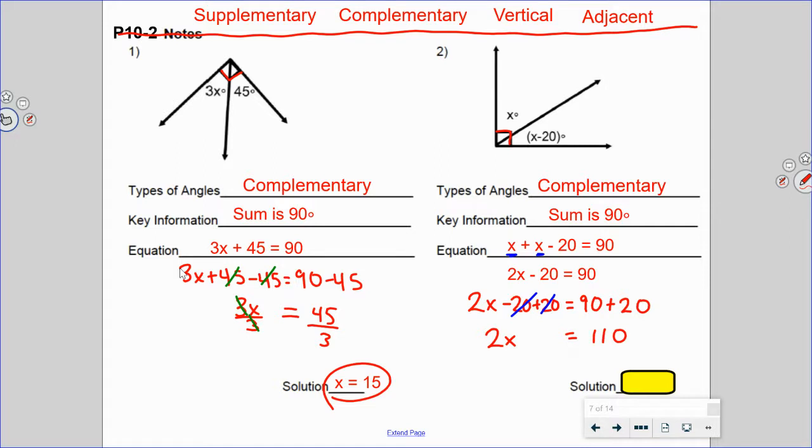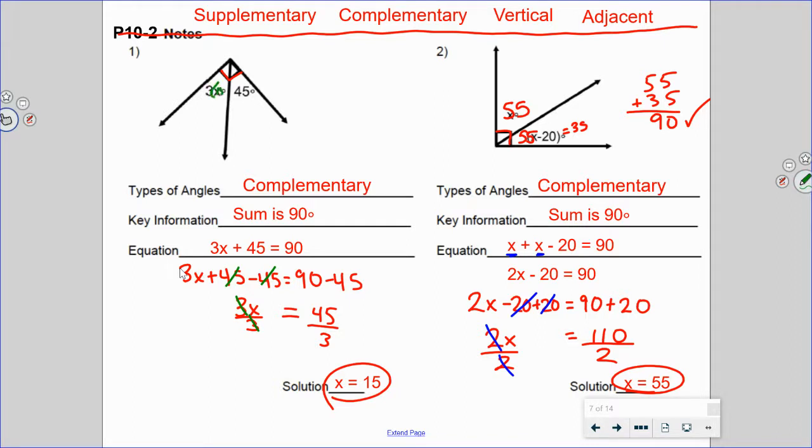And of course, we don't want to know what 2x is. So let's split up 2x into 2 parts to get a single x. Let's split up 110 into 2 parts. Notice that this quantity, x, must be 55. Now, anytime you want, you can go back and substitute it in and check it out. 55 minus 20 is really 35. And what do 55 and 35 add up to? Checks.